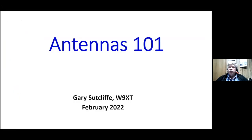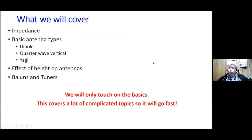Let's start here just a second. Okay, we're going to talk about antenna basics here. We're going to talk about some really basic stuff and probably stuff that a lot of you don't know. We're going to talk about impedance. We're going to talk about some of the basic antennas. We'll talk about the effective height of antennas, and talk a little bit about baluns and tuners. We're going to go through a lot of stuff fast, so hopefully we won't go too fast, but we're only going to kind of touch on the basics, and we'll be jumping around a lot.